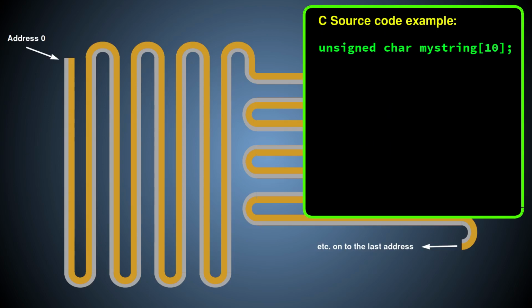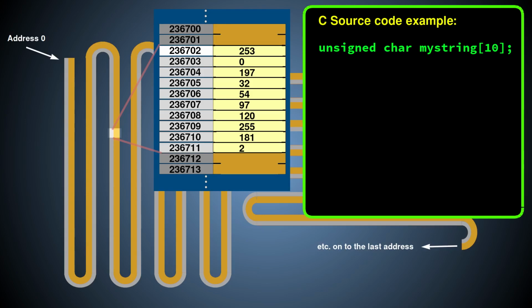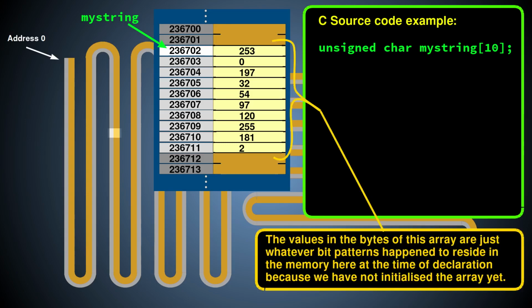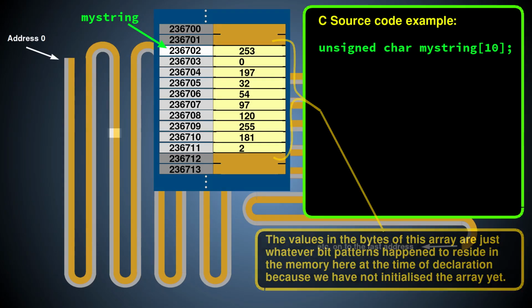In this example, myString is the name given to a block of memory that contains 10 unsigned char-sized memory locations. Because an unsigned char is just 1 byte, this means 10 bytes in this example. Just as with any variable, myString is the convenient name I chose which refers to the address of the first byte in this memory block. However, unlike an ordinary variable, C allows you to use the name of an array variable as if it were a pointer, albeit with an important restriction which I'll discuss later.